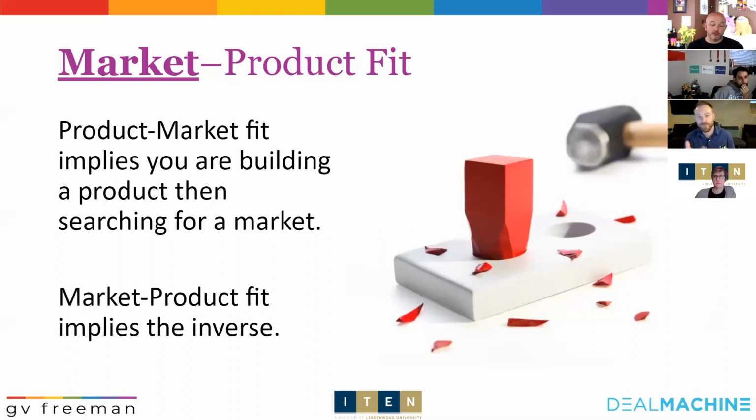Yeah. So if you have a product already built, we're going to give you some really good ideas and tools and tips and tricks. If you don't have your product built yet, what I would recommend is that you stop building your product today and you start looking at the problem.